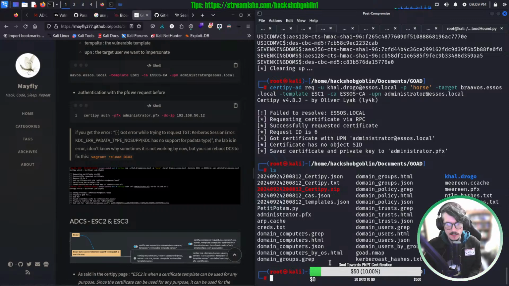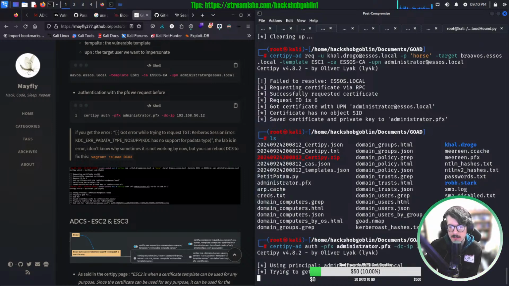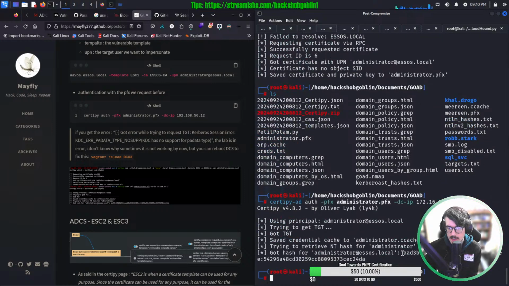So now we're gonna try to authenticate with that using certify auth. So certify-ad auth -pfx administrator.pfx -dc-ip 172.16.0.12, and hopefully that will work. Okay, yep, so that gave us the hash, the LM and NT portion.